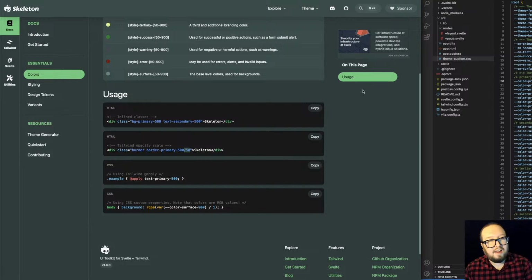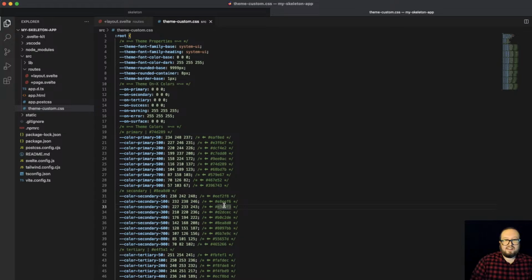Hopefully that all makes sense. But the beauty of it is that you don't really need to worry about what values your colors are stored in. It's all handled behind the scenes. It's really only relevant if you're a power user. That's just like, I want to change that one particular shade, like this one right here. I want the very first iteration of this to be, I don't know, solid white or something else.